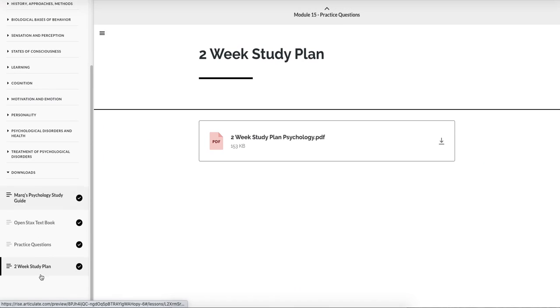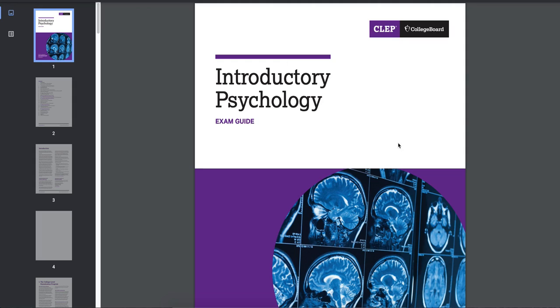Next, we have practice questions. Now, this is from the official CLEP study guide from College Board, where really it's an exam guide. And it has tons of practice questions in here for you. This is from 2020, so it's an older version. The questions may be presented to you differently. Some of the wording might be different, but at the end of the day, the subject matter is still the same. So the whole purpose of this is to help you establish a baseline.